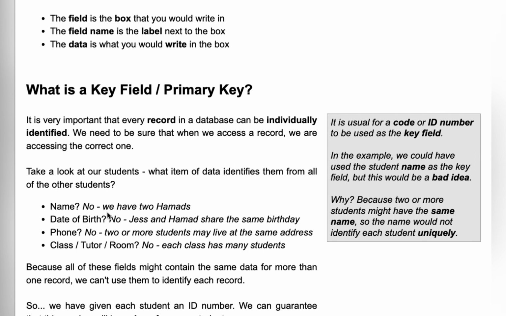So what can we then use? Something that can identify Jess and will not identify any other student. It's your ID. When you enroll in a school, you're given an ID number.